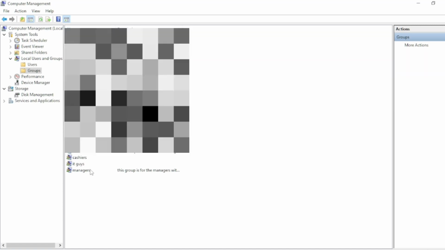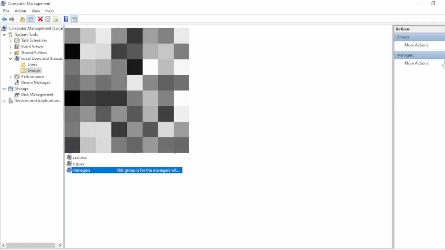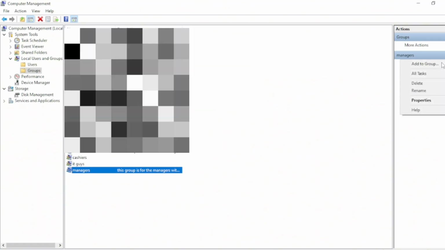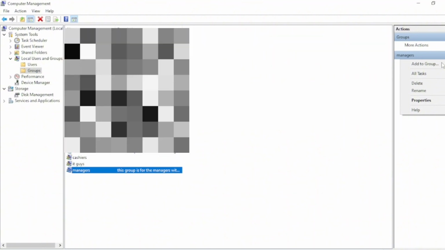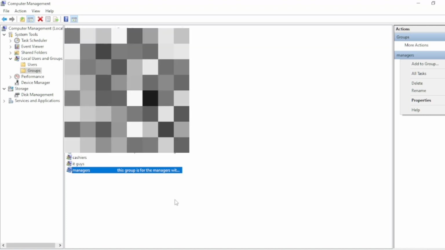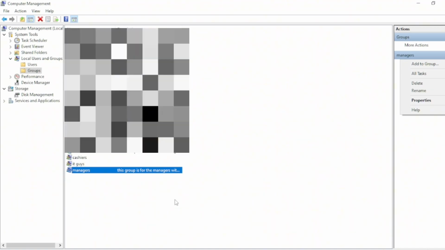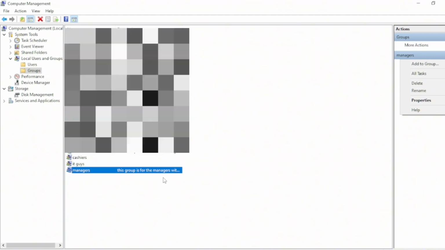Good. So what can I do to these groups? I can come to more options and add users to it. You get it? Good. So what can I do with this one?